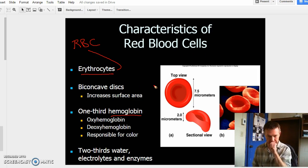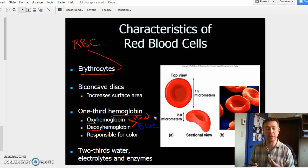Hemoglobin is the molecule inside our red blood cells where the oxygen is actually being held onto or transported. About one third of the total volume of those cells is filled with hemoglobin. Hemoglobin can exist in one of two different forms: oxyhemoglobin and deoxyhemoglobin. This is what's responsible for the change in color of the blood — the red and blue colors we discussed. Oxyhemoglobin is when oxygen is bound, and this one is going to be red. Deoxyhemoglobin is when oxygen is not bound to the hemoglobin, and we color that blue. So it's the red blood cells that actually change color depending on whether oxygen is present, and that change in color then affects the color of the blood.